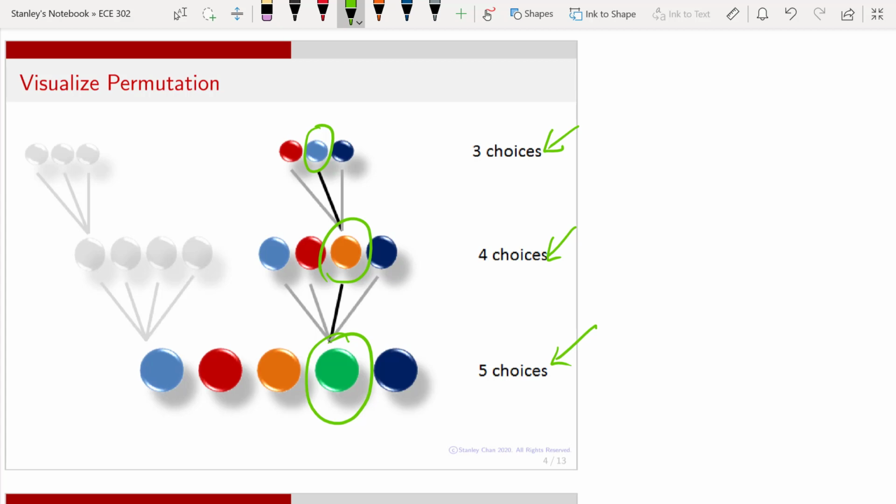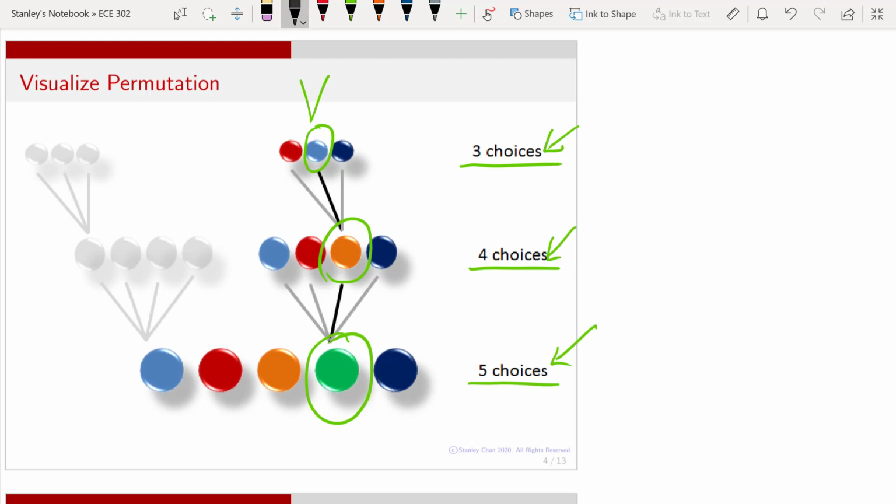They are all distinct. And you can imagine what will happen if I want to pick 4 balls. Well, you just go through this tree one more level. Then you can get 4 balls. And so now we go back to all these layers. We ask, how many options can we obtain at each layer? Clearly, you have 5 choices in the base layer. You have 1 less in the first layer, and then another 1 less as you progress.